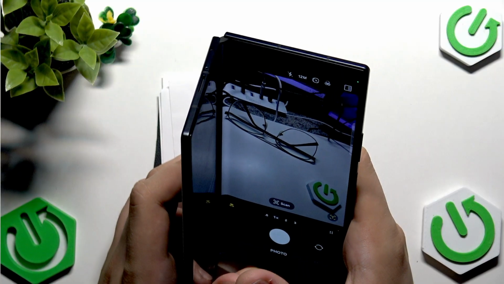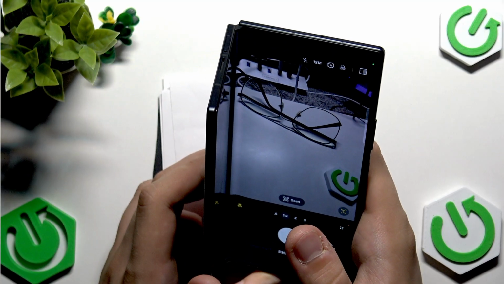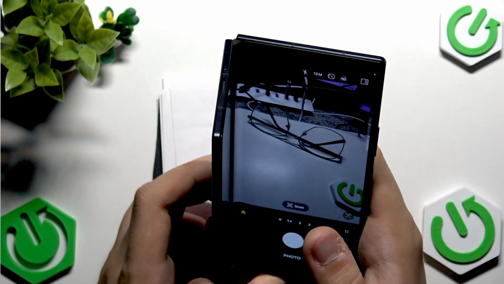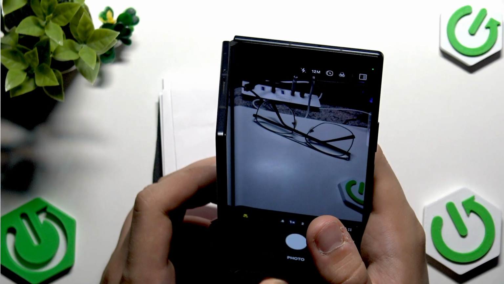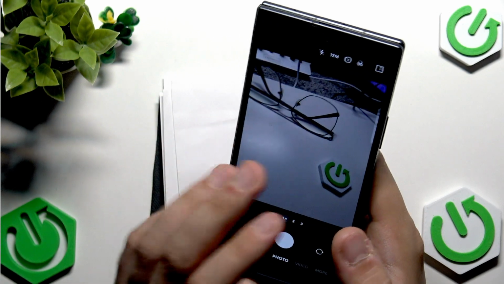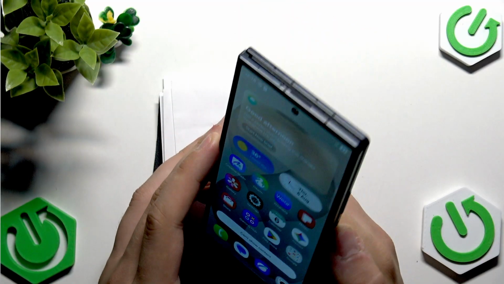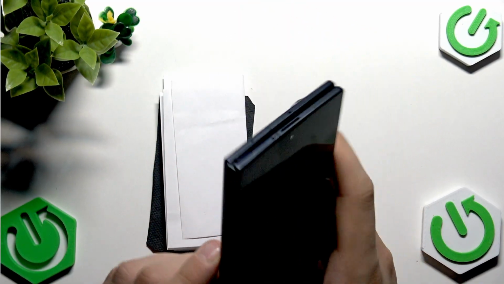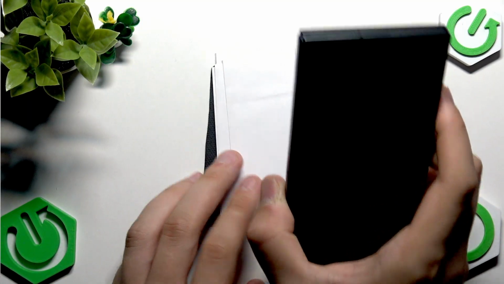If it doesn't, and if it only crashes when it's unfolded, it may point to a physical hinge sensor conflict or under display camera UDC driver bug. If it works, nice here, but if it doesn't work on the inner screen, as I said, it's either UDC bug or physical hinge sensor conflict.